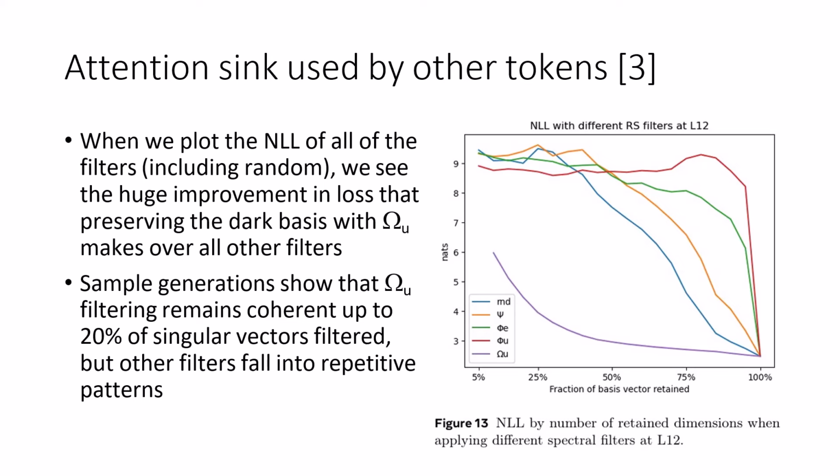And then the second bullet on the lower left, I didn't include this, but in the paper, they show you some actual examples of the text generated. They say if we filter out 20%, but not the last five, we get some pretty good completions. But any other 20% that you remove, the model will tend to devolve to repetitive things. So it'll say, the boy went, the boy went, the boy went. It'll do mistakes like that. So just a small number, but empirically, it seems pretty clear that the last 5% were needed in order for it to be able to make complete sentences.